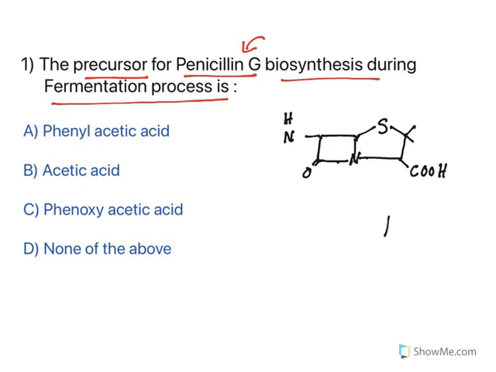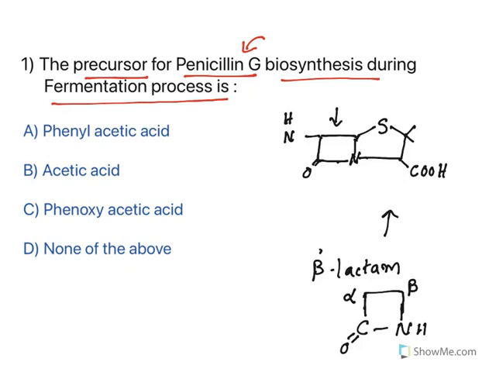All the penicillins have this ring, which is known as beta-lactam. Now let us understand what lactams are. Lactams are cyclic amides. CONH is an amide bond, and when it is cyclized, it is called a lactam. The carbon adjacent to the carbonyl functional group is known as alpha, and the next one is beta. The reason they are called beta-lactam is there are alpha and beta carbons. Lactam means cyclic amide, so this ring is known as beta-lactam, and this is the pharmacophore.